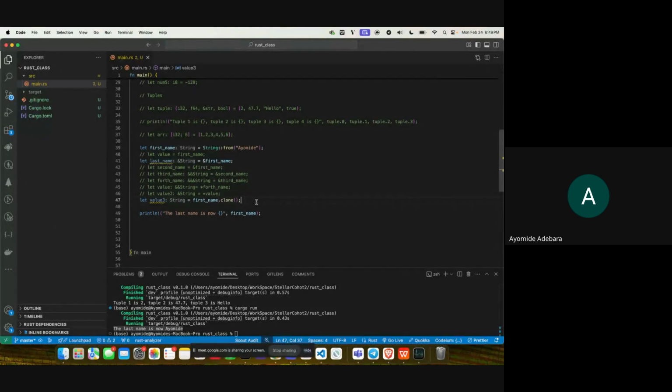What you are cloning is the original value, so you are cloning the original value to have its own value. So value 3 is no longer having more like a pointer to the memory location of this value for variable first name. Rather, it is now having its own variable that has been cloned.